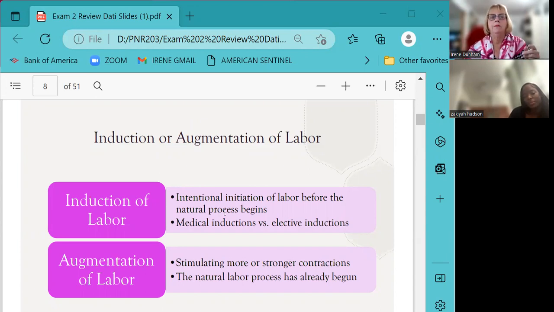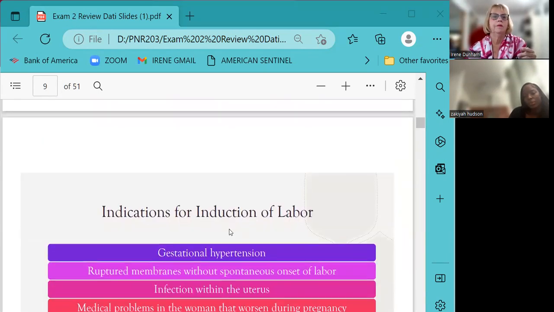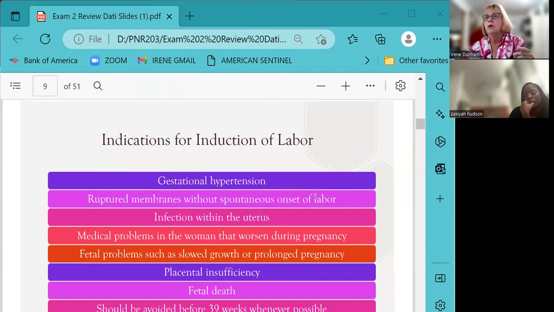All right, because these are very important terms for you to know. So this could be an all that apply question. All right. What are the indications for induction of labor? All right, and you've got to pick them out. So we're going to go over them. If you have a patient who has hypertension, gestational hypertension, if you have ruptured membranes without spontaneous onset of labor, yeah, you got to get the baby out. Remember, from the time she ruptures, you have to deliver this baby within 24 hours.